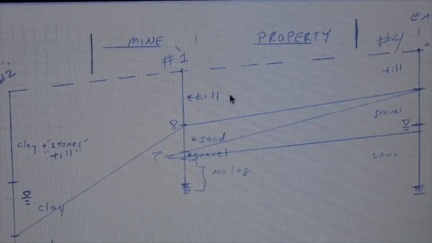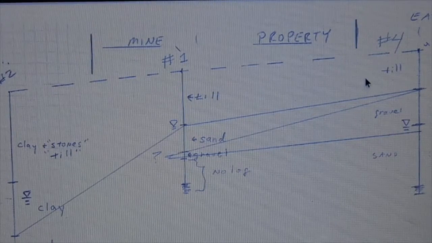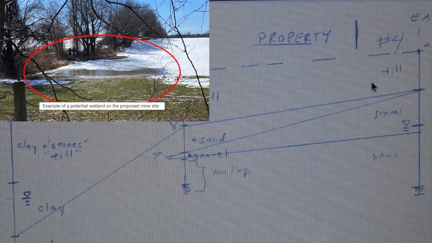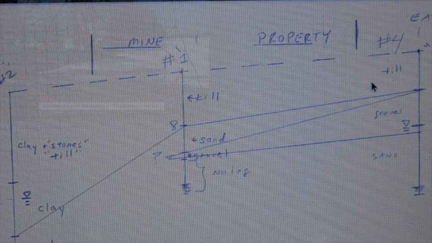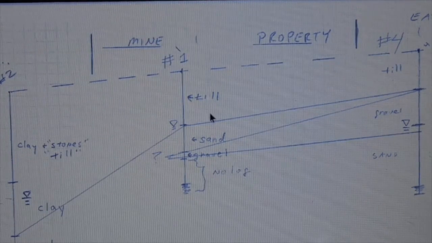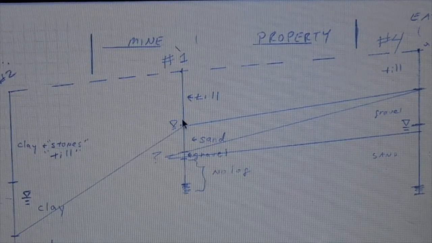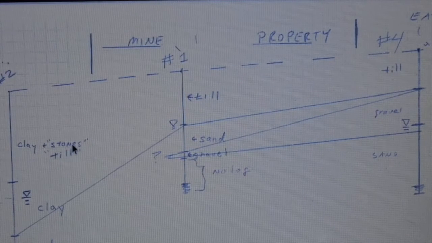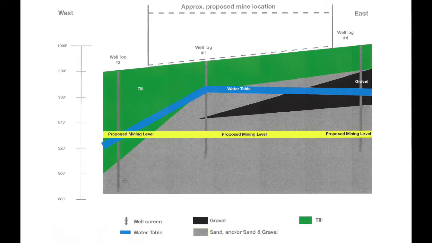So this material up in here is material that will not conduct water very well. Water will tend to pond on the surface. It'll be a problem if you're trying to use infiltration to groundwater to get rid of any kind of processed water. And it really complicates mining. These thicknesses here are substantial for the amount of sand and gravel that you'll see is here above the water table.